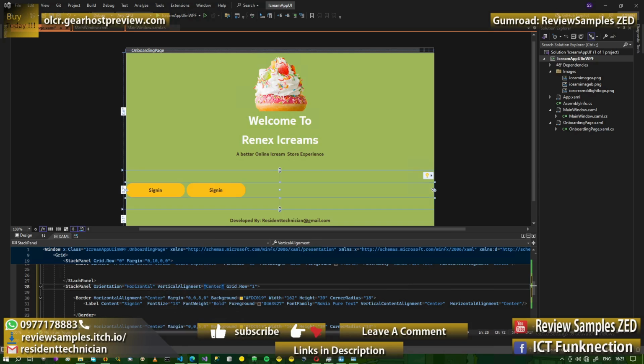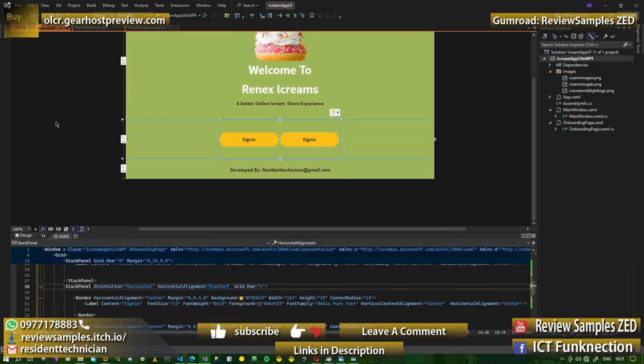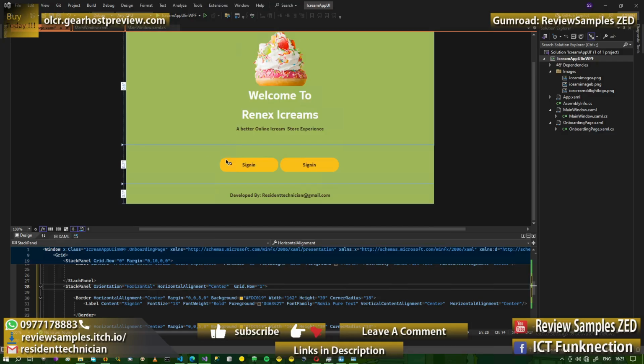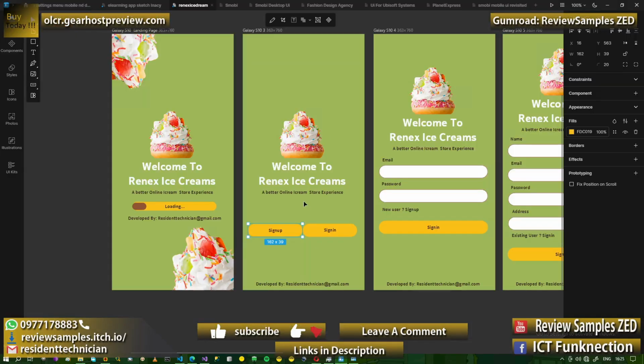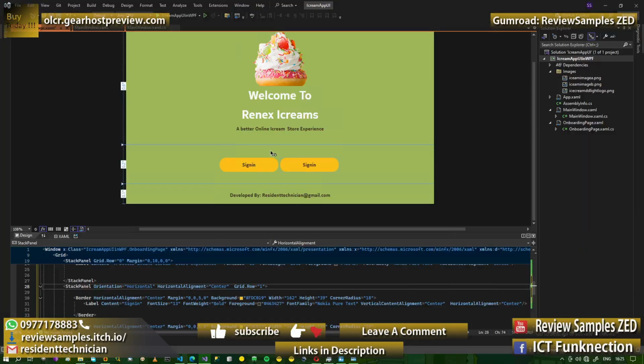Oh, no, not vertical, sorry. Horizontal alignment, so that should now come. Ah, good, center. So there we are, done. Okay, so that matches that there.